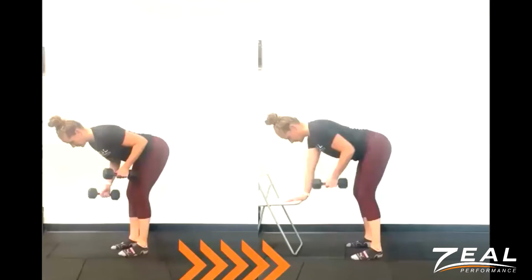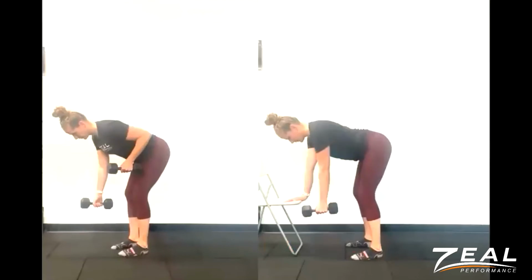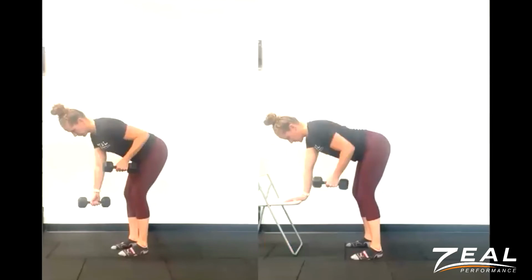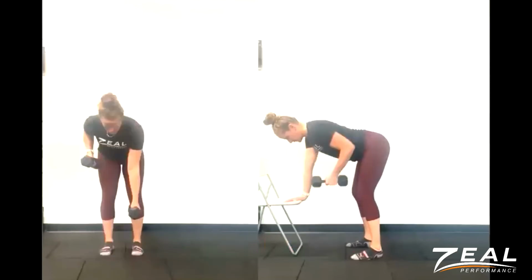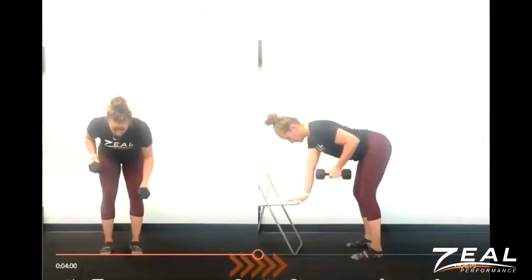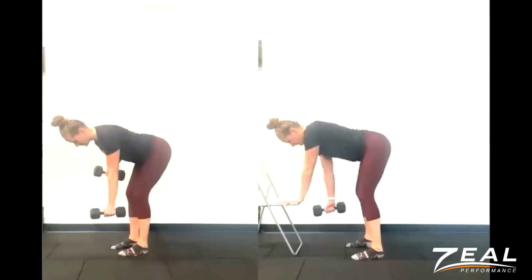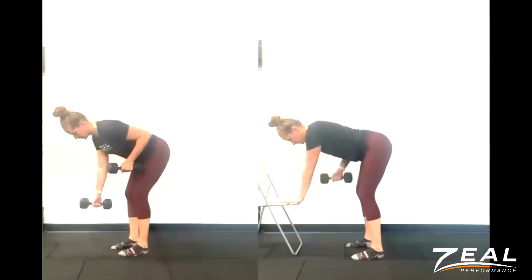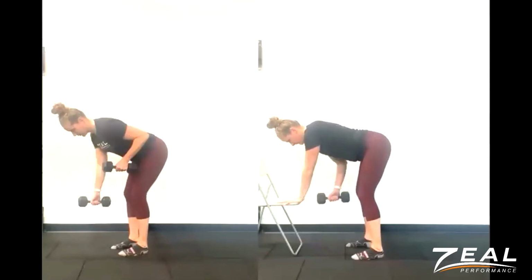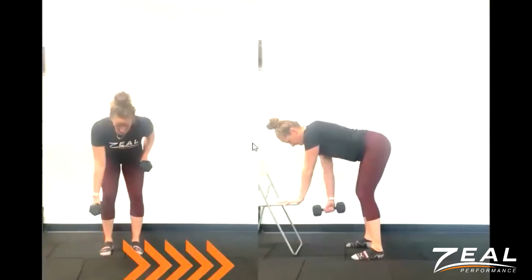So with this dumbbell bent over row, really making sure we're getting a good squeeze in between those shoulder blades, keeping our knees nice and soft, so a little bend in them. If you are doing one arm, you can switch arms here. Good work. Getting nice breaths here. I like to pretend that I have a grape in between my shoulder blades and I'm squeezing that grape to get some grape juice.